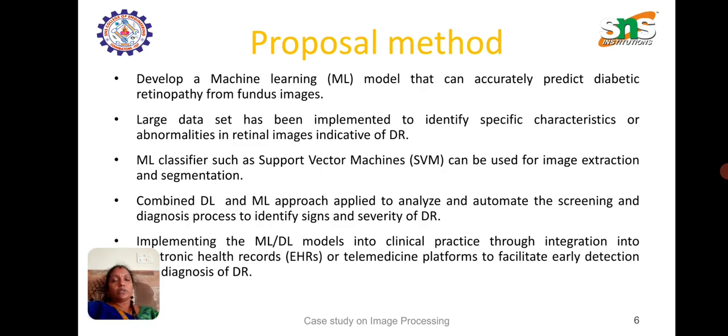So the conclusion of my problem is to use combined DL and ML classifiers to enhance the images taken from the retina of the eye, and the SVM algorithm used for image extraction and segmentation, and the combined DL ML approach applied to analyze and automate the screening and diagnosis process can cure the disease and can save the patient.